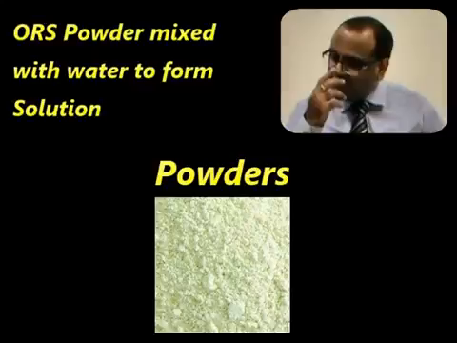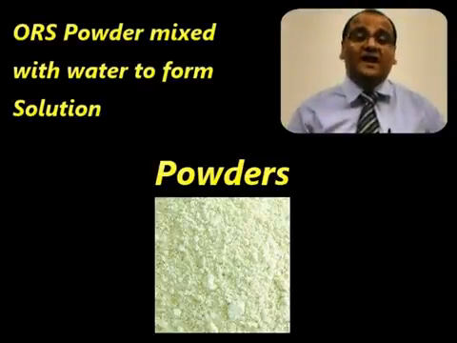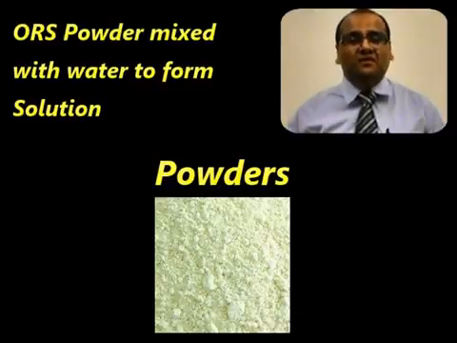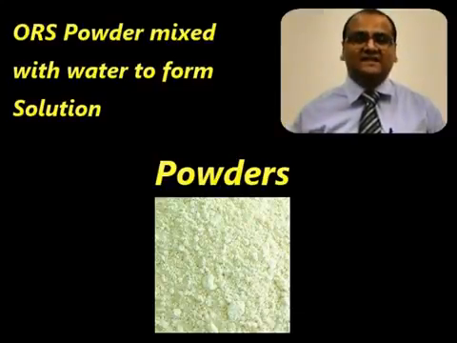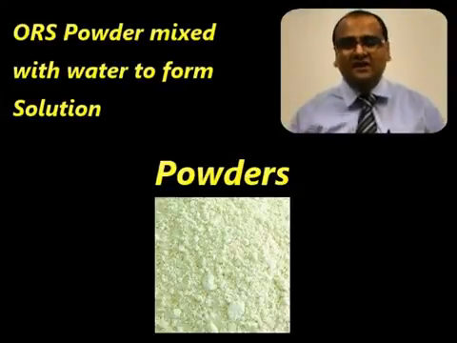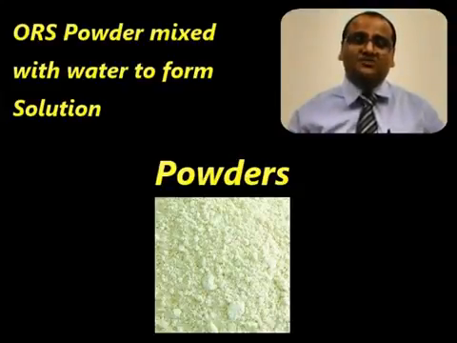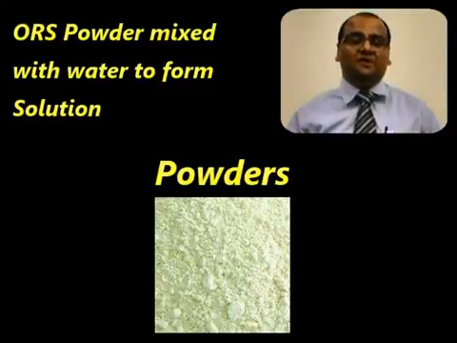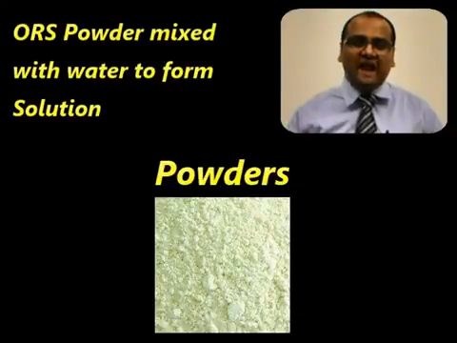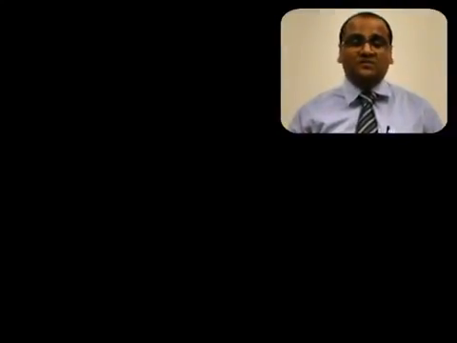Another example would be ORS, oral rehydration solution. It is a life-saving medication in under 5 gastroenteritis, diarrhea, rotavirus diarrhea. We must have heard of these terminologies. So you have this ORS, oral rehydration solution powder, basically available as a single dose. You just need to cut it open, add it to water, and start giving it to the child with vomiting and diarrhea. So that was something on powders.